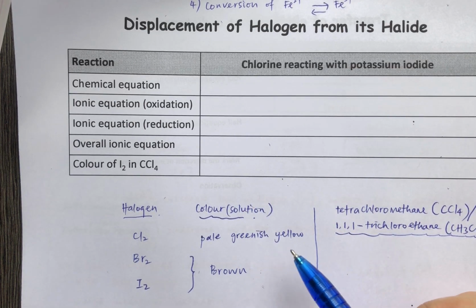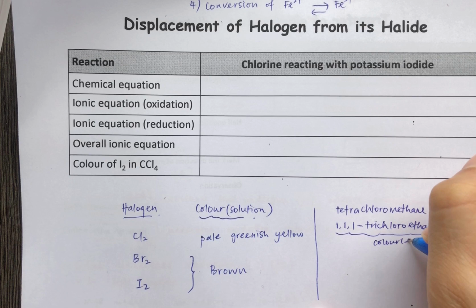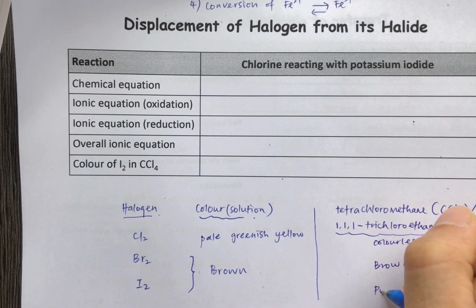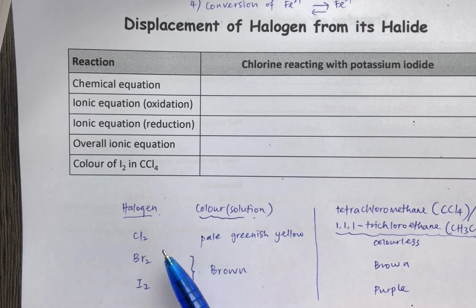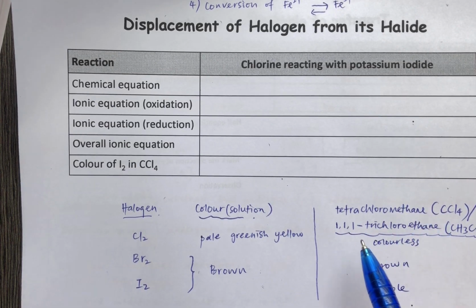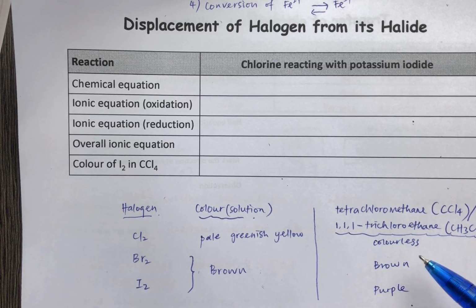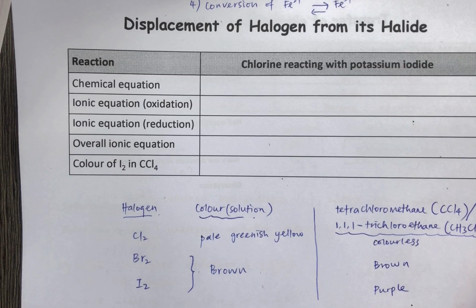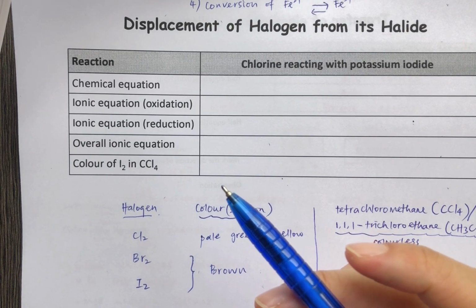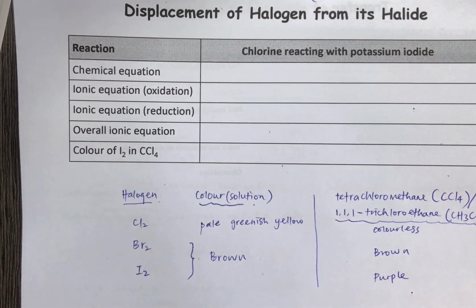Either one of these will help you identify one halogen from another. When chlorine is dissolved in this organic solvent, it will appear colorless, whereas bromine will still remain brown, while iodine will now turn into a purple color. So when you have bromine and iodine in front of you and you have lost the label, just add a bit of tetrachloromethane or 1,1,1-trichloroethane, and you'll be able to see the difference in color. That's how you differentiate them. And last but not least, even though halogens are colored, it's only when they are in the form of element.